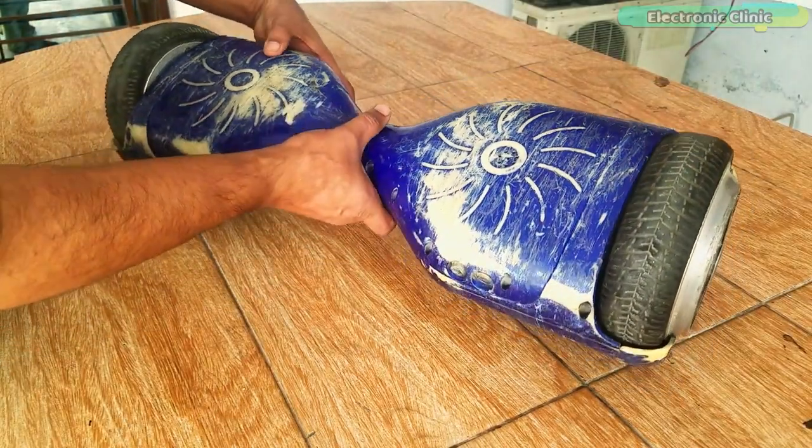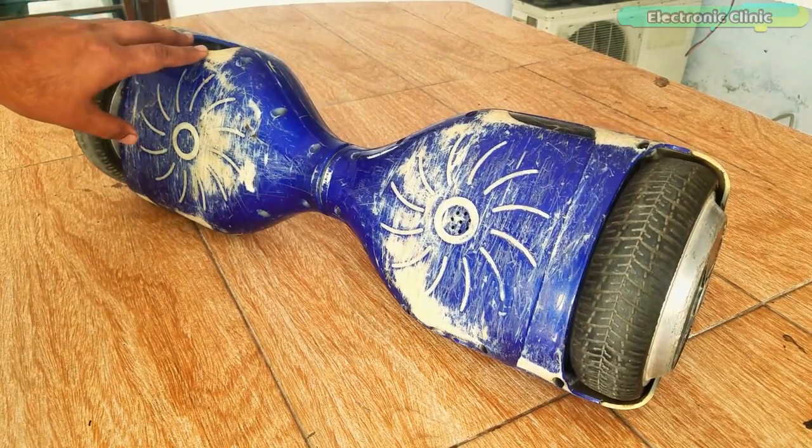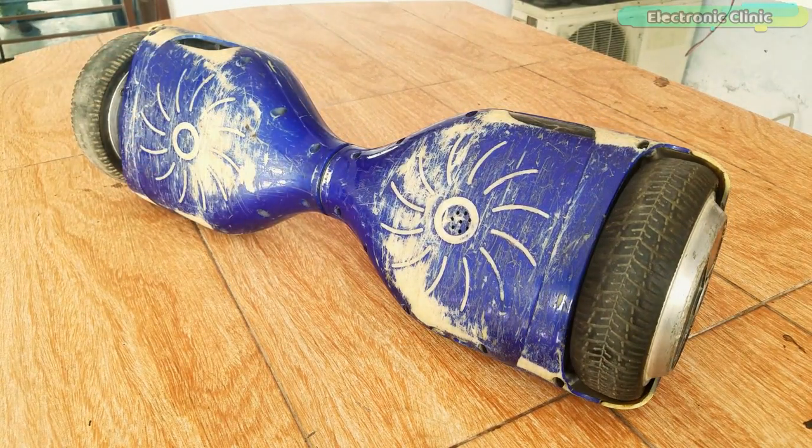So let's go ahead and salvage the parts, and in the end I will test these 350 watts BLDC motors. Without any further delay, let's get started.